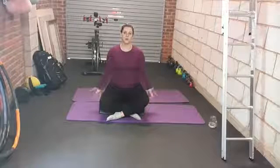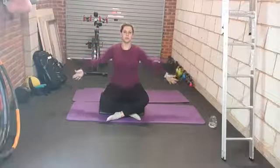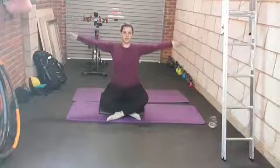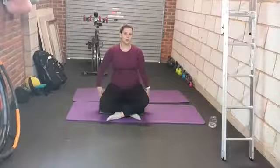Okay. So from here, arms are resting down. We're lifting up for 8, 7, 6, 5, 4, 3, 2, 1. Down for 8, 7, 6, 5, 4, 3, 2, 1. Lift for 8, 7, 6, 5, 4, 3, 2, 1. Down for 8, 7, 6, 5, 4, 3, 2, 1. Take a moment's rest. We're going again. Here we go.